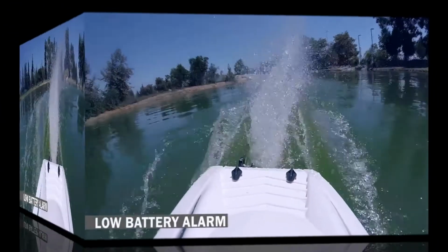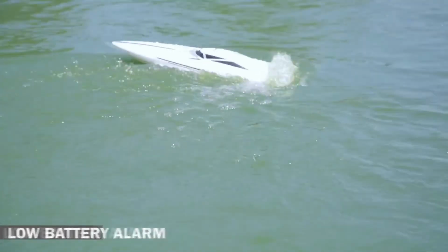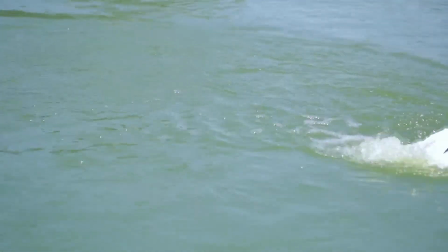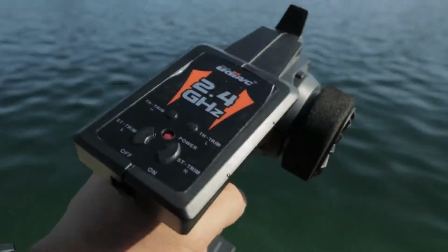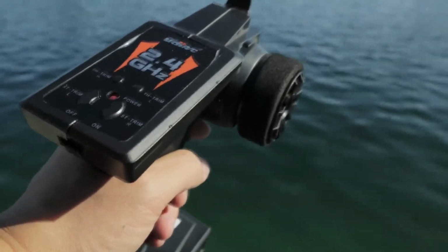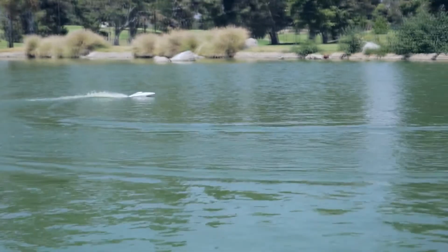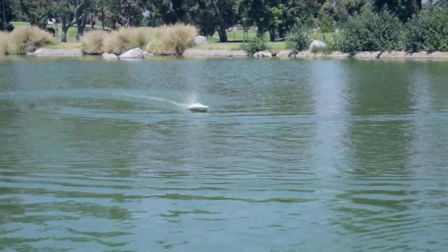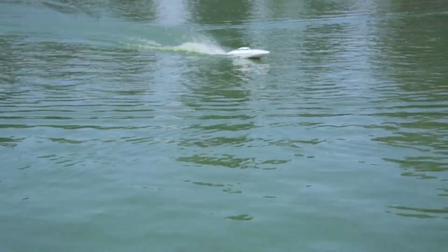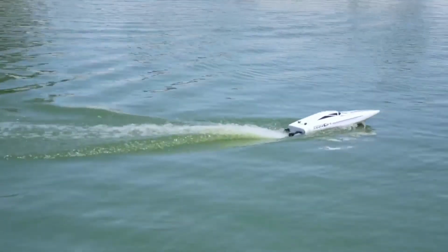Low battery alarm. When the power of the ship model is insufficient, the transmitter will sound an alarm. At this time, the speed of the ship will automatically slow down by about 50%. The power can only be maintained for 1 minute. Please return within 1 minute to avoid loss.